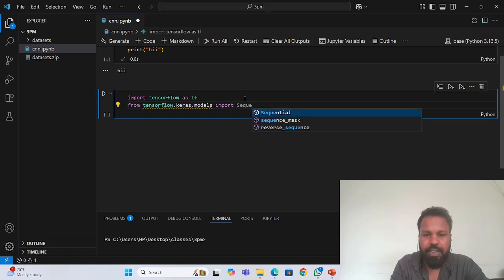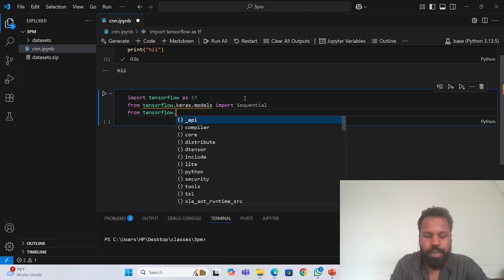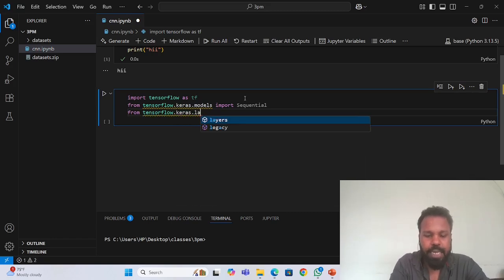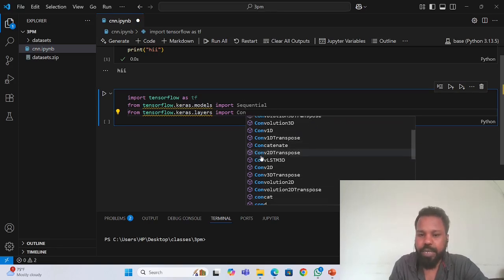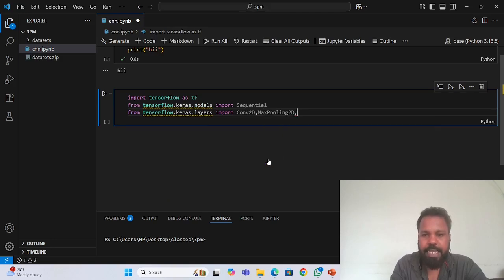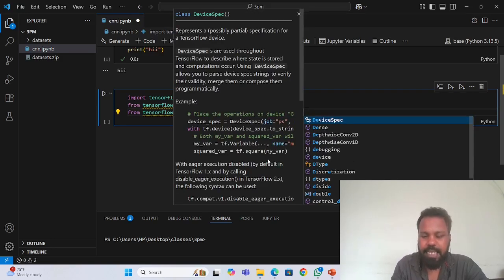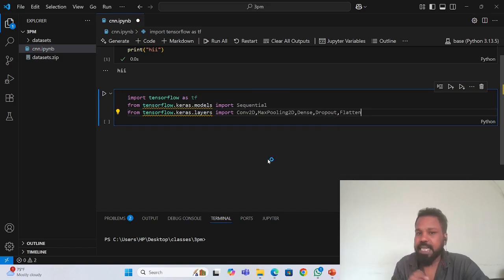Then from tensorflow.keras.layers import Conv2D, MaxPooling2D, Dense, Dropout, and Flatten. These are the essential layers and libraries we need to import.